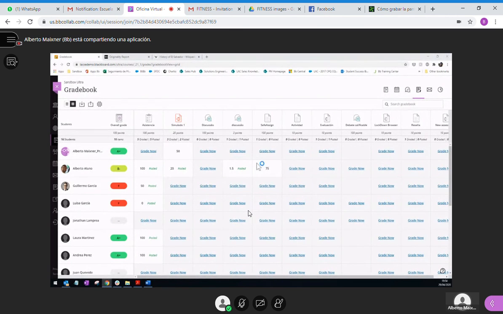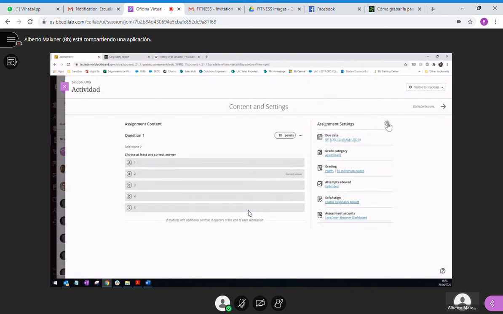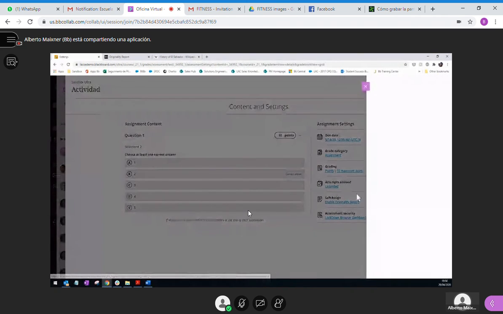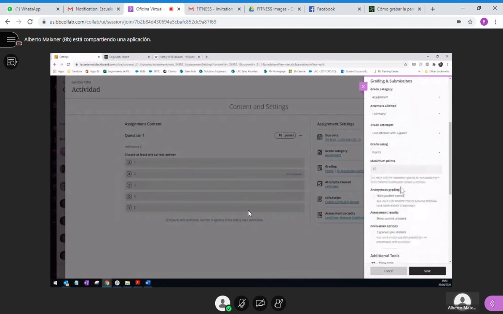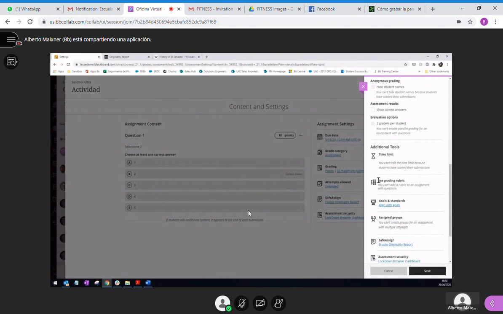Okay, so rubrics, you can add a rubric on any assignment that you create. So for instance, let's say this activity here, if I add it when I'm creating those activities, then yes, you can add a rubric. You will find this option right here in the configuration of the assessment.